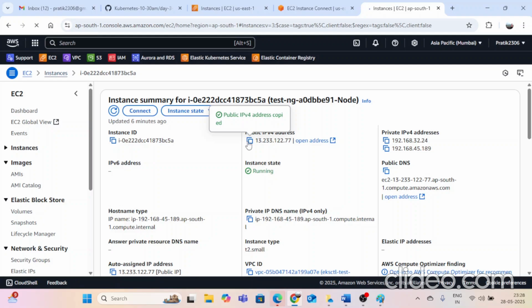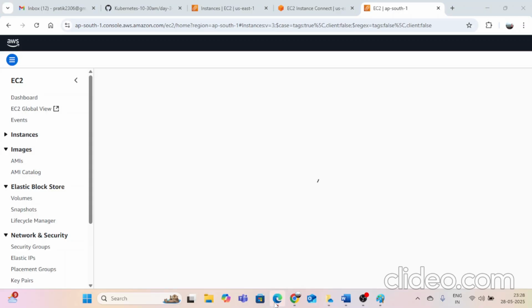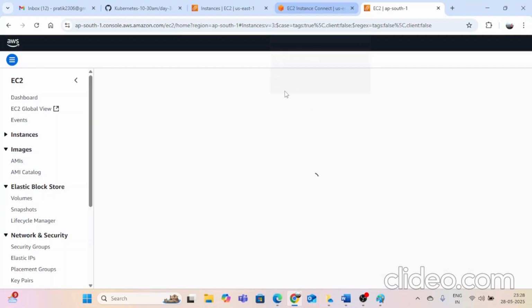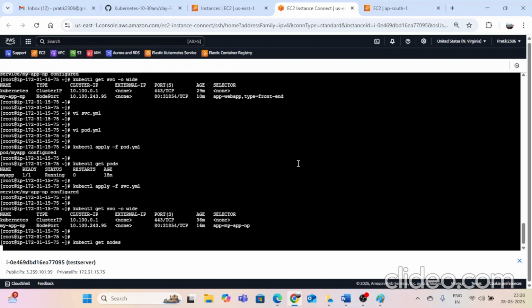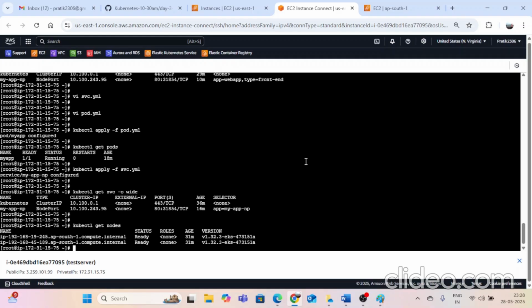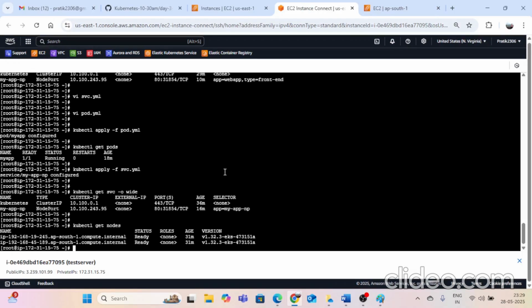This is AP South one. It is taking some time to load. 31854.